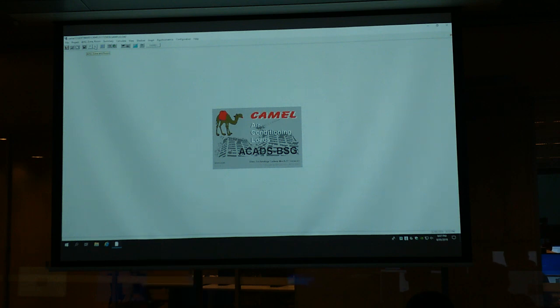And as you learned last week, Mahan already taught you, to perform the load estimation, we need to consider certain factors and input information to CAMEL. And CAMEL will do the calculations for you and give you the output.